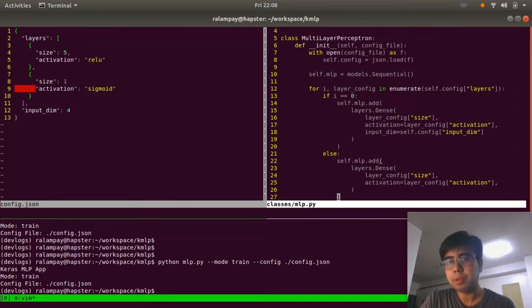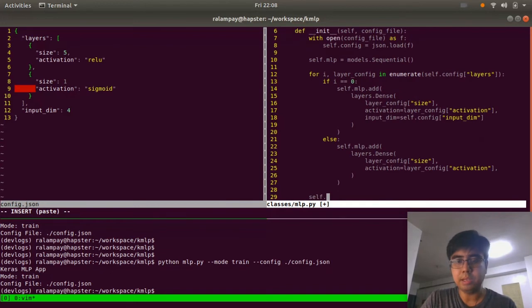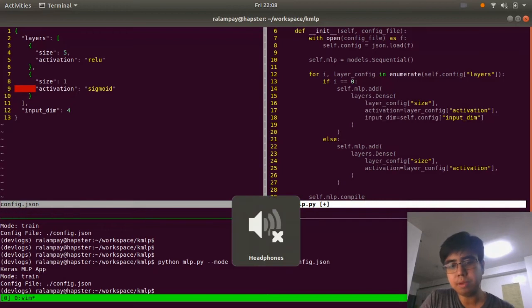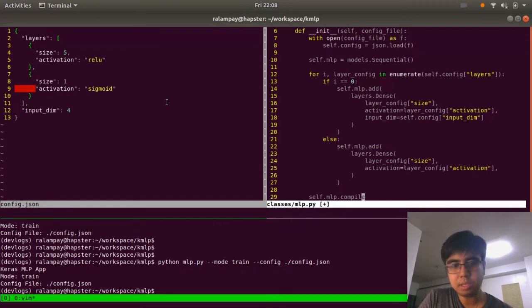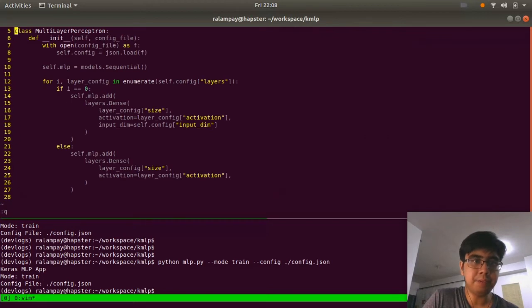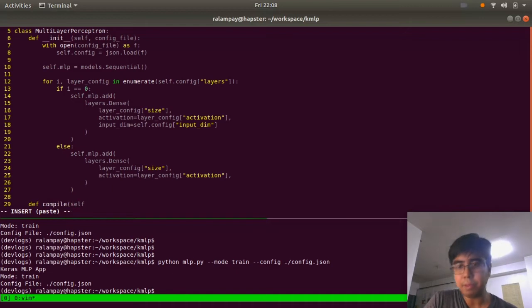Now we could always do it in our constructor and say something like self.mlp.compile. But this one is not as portable as I want it to be, right? So I create another function within the class called compile. Again, we have to add self as the first argument of the function.